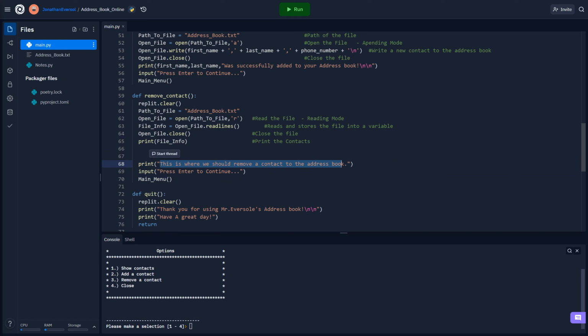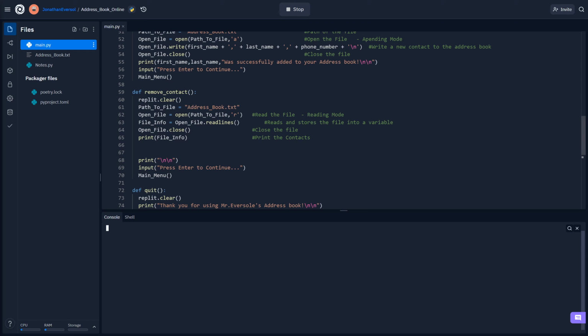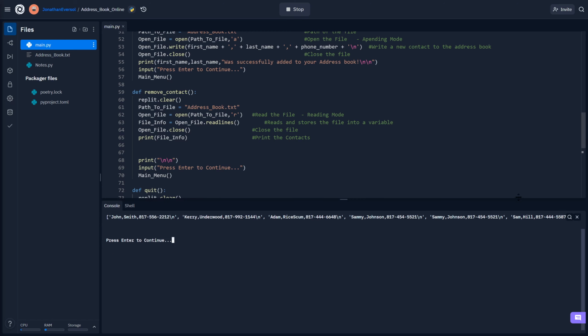So that's going to be option 3. And there we go. So we have John Smith, Carrie Underwood, Adam Ryscum, and so on and so forth. We've got each one of those people.